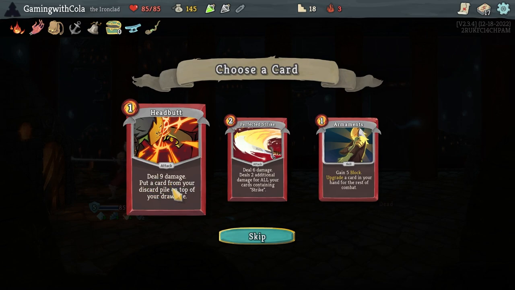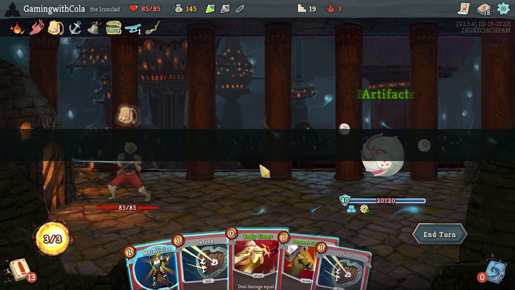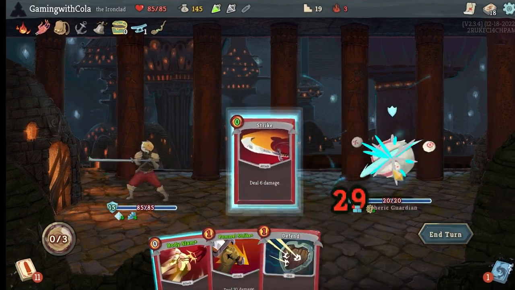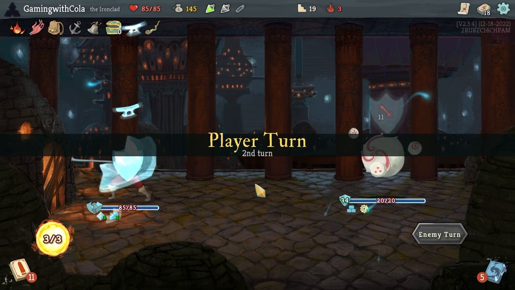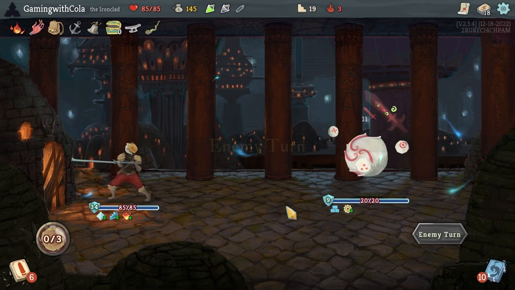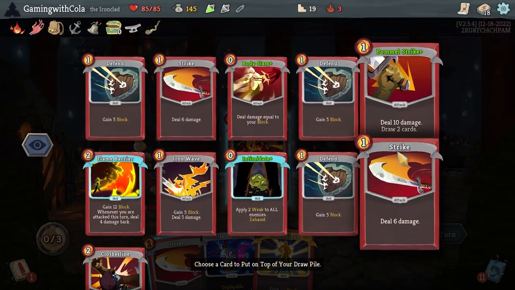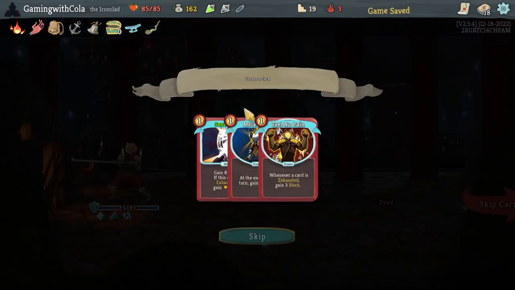Deal 9 damage, put a card from your discard pile on the top of your draw pile. Yep. Go here. Right, we got metallicize, we've got juggernaut, we have defend, we have a strike, and we have a body slam. End turn. We have a flame barrier, we have an iron wave. End turn. And we have a clothesline, a headbutt, which brings back body slam. End turn. Oh, he's dead. Nice. Did not work that out.